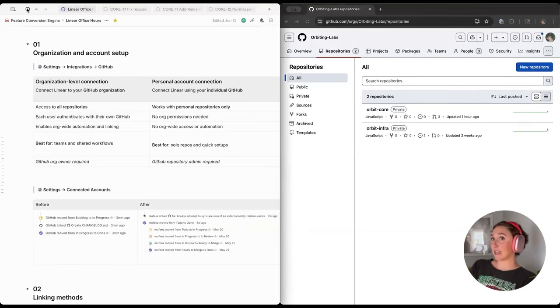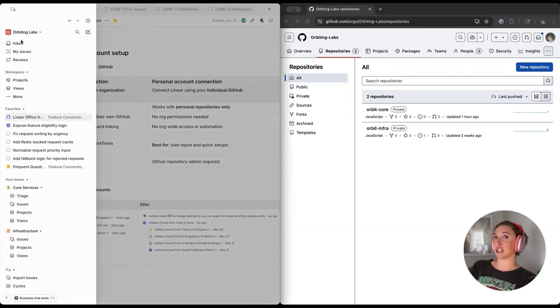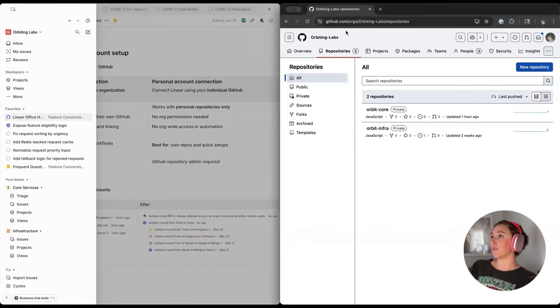Okay, so in my Linear workspace, you can see I'm connecting to my Orbiting Labs workspace. And you can also see visually, I'm connected to my GitHub Orbiting Labs organization. So this is a really intuitive mapping between my Linear workspace and my GitHub organization through my chosen naming here, but it's really a good way to think about the conceptual mapping between both platforms.